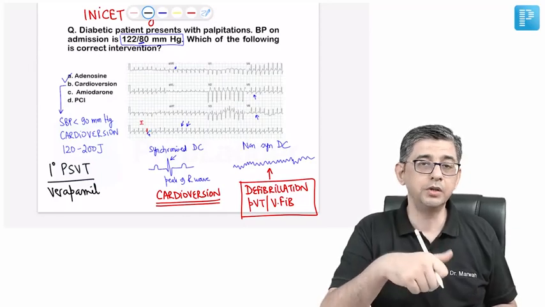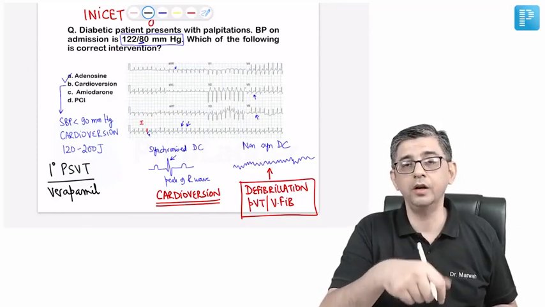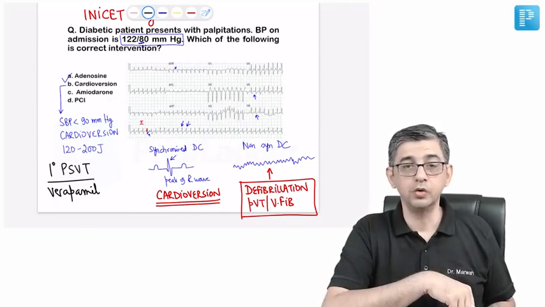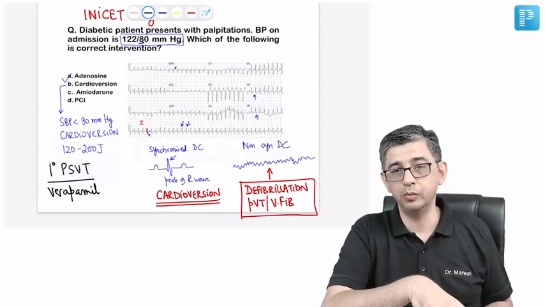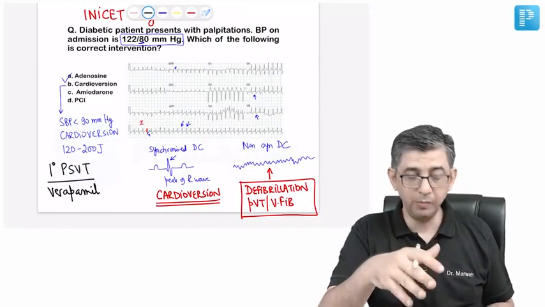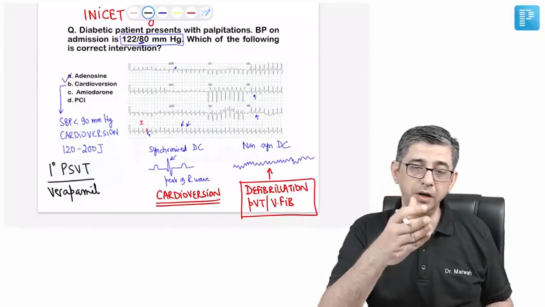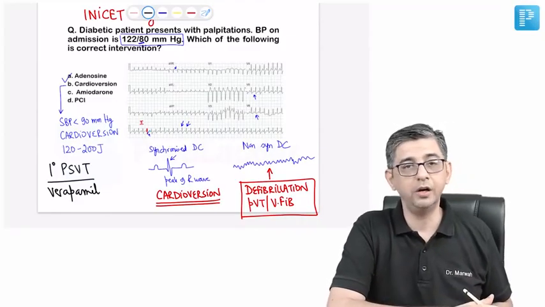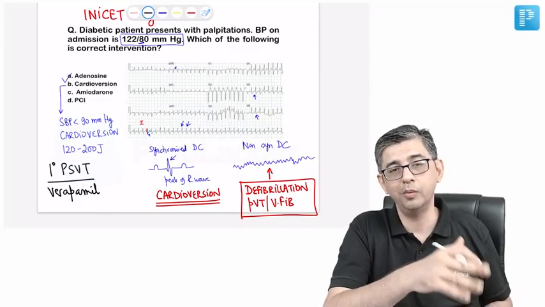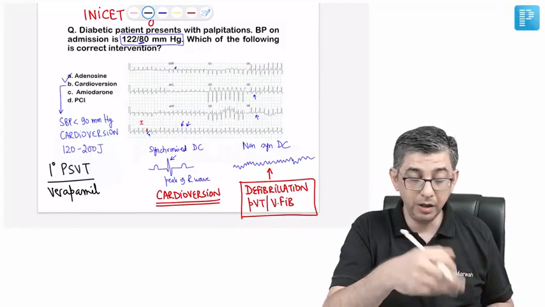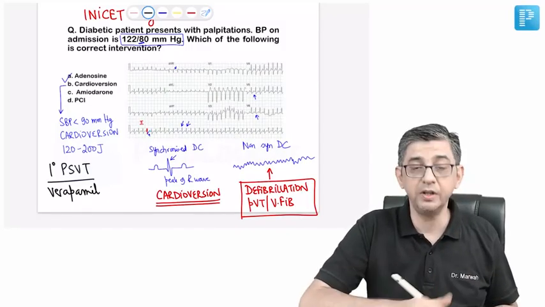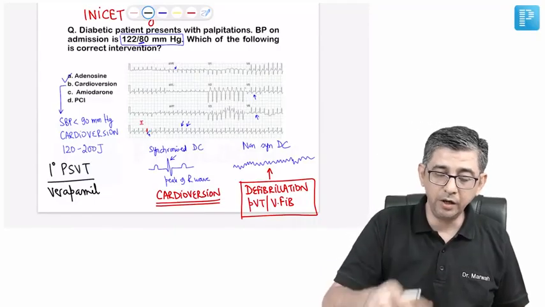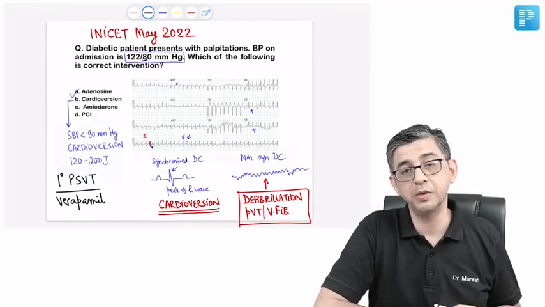I also taught you that this could be used for rate control in atrial fibrillation and atrial flutter. So actually this is going to be the fourth time that I'm talking about verapamil. Earlier I've talked about verapamil for, I repeat once again, rate control in atrial fibrillation and atrial flutter, and I also talk about it in case a person is having multifocal atrial tachycardia. So here it is rather prevention of the re-entry phenomenon occurring in the heart of this patient.